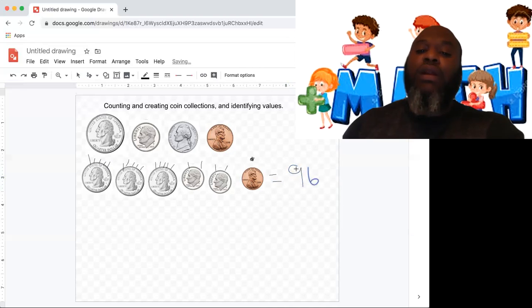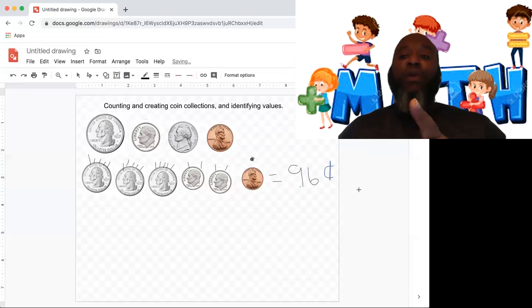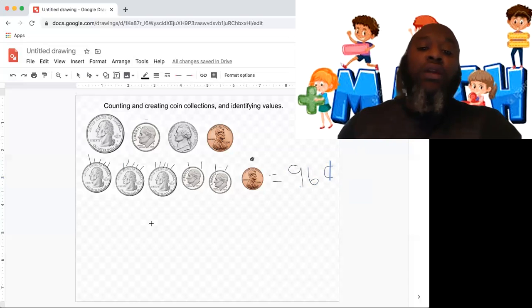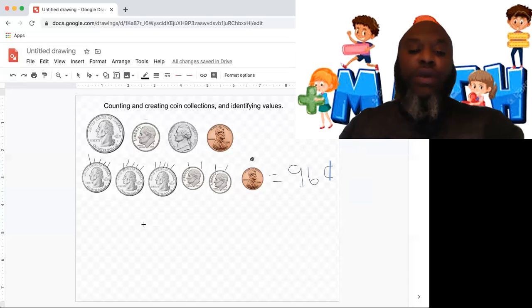So I'm not just going to put a 96 there, because 96 does not mean that it is money or currency. I'm going to put a decimal point in front of that. That decimal point is going to tell me that, ooh, this is money. Now, here's something I'm going to explain to you very quickly. We can do our cents in 2 different ways. One is going to be just like I just did right there, 96 cents. The decimal in front and the cent sign behind it.